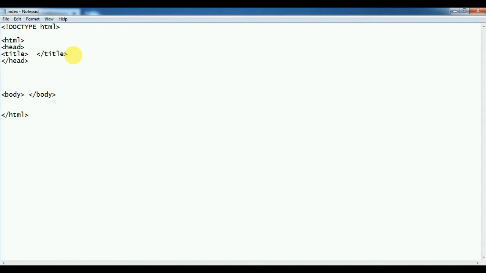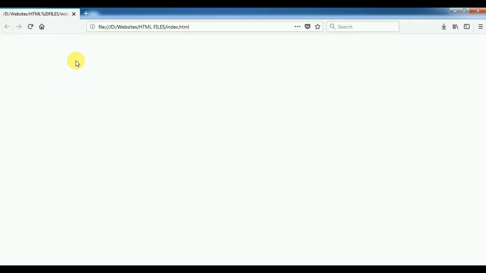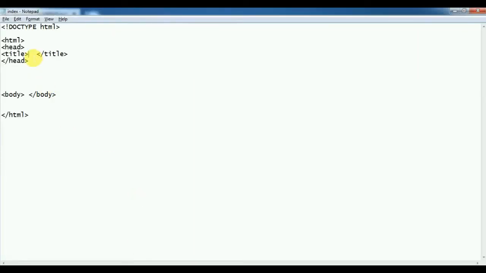Now let's get back to the front end file without saving here. Now you can see the path of the file. Now what if I want to change it? This part doesn't seem nice there. So whatever I want to display there, I will write inside title tags. Let's write my title which I want to display, that is my first HTML file.